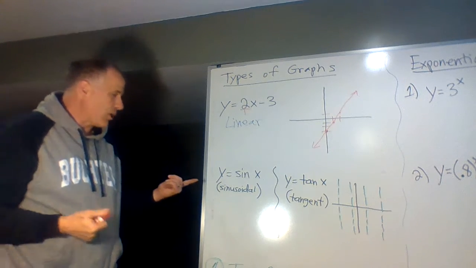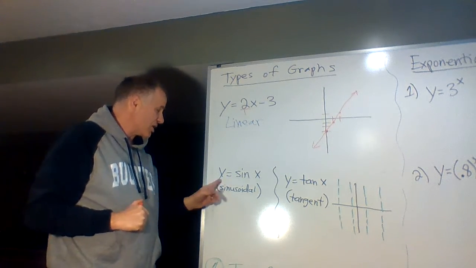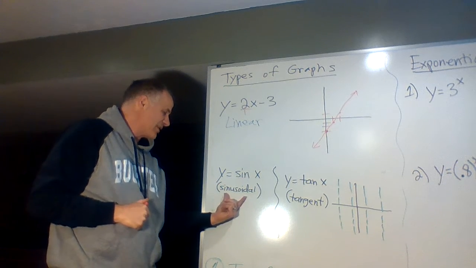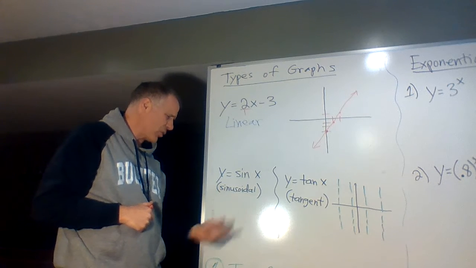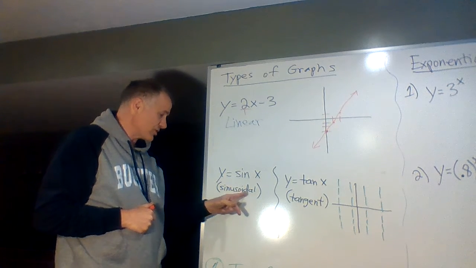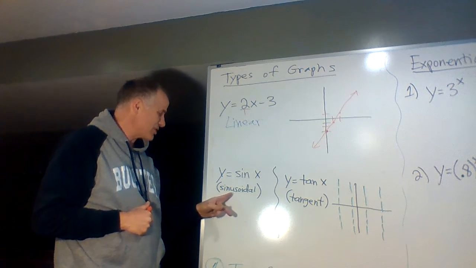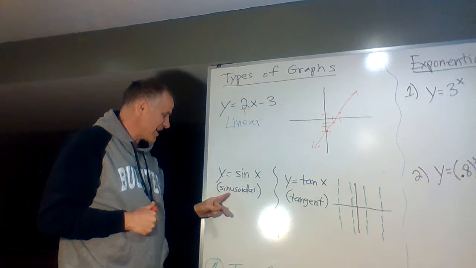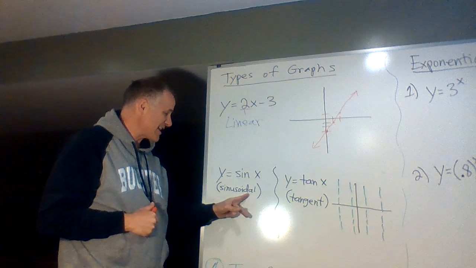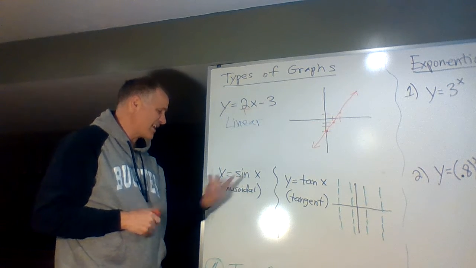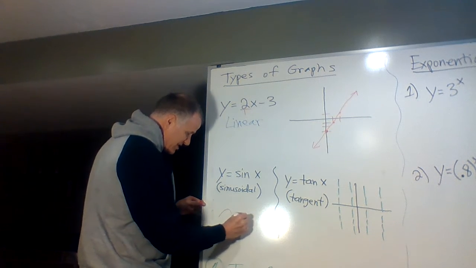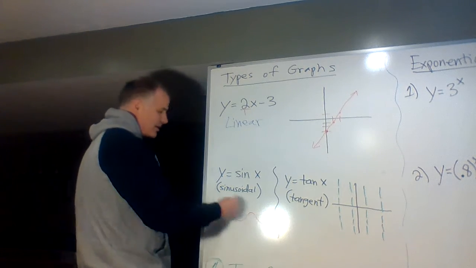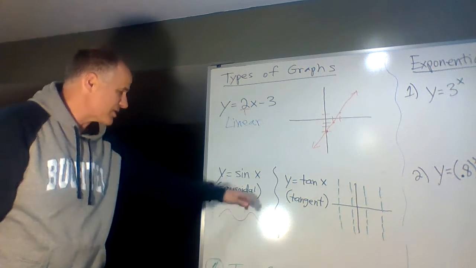Okay, now a couple of the ones that we just got done doing was the sine graph. Now, the full name, but you wouldn't want to have this whole thing, is sinusoidal. It's kind of weird. Sinusoidal. So that is that wave graph, just like we've been doing. So that's a sinusoidal graph, a sine graph. That's just the way you say it.